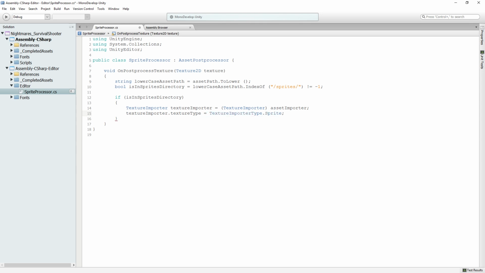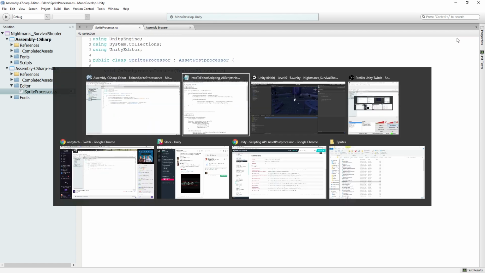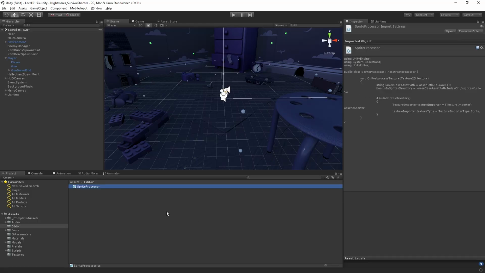Okay, so every time any texture is imported into the project, we're going to store its asset path in a string, check to see if that string contains our sprites substring. If it does, we're going to get a reference to the texture importer and then set the texture type to sprite. So let's save that and jump back over to Unity.